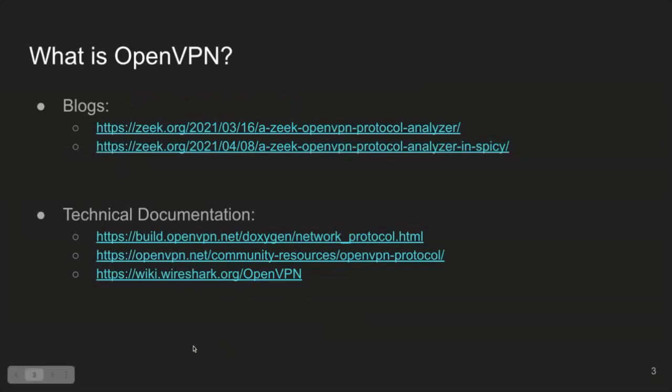All right, so what is OpenVPN? I'm going to start with my links that you can look at offline. I wrote two blogs on developing these parsers. The first one was the Binpack version. I'm going to give you a very high level overview here, but if you click into this blog and read it, it's pages upon pages of the details of the protocol and links to the code and so forth. The second blog is just the simple process of what I'm walking you through today: I have something in Binpack and now I want to make it in Spicy. And then for the real diehards, I put down there the technical documentation that I used to develop these things.